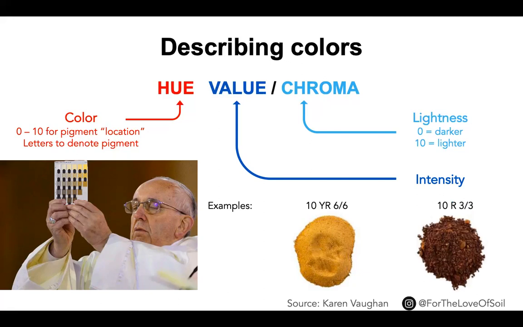Then we look at a soil like this, which is 10R, which means it's red, pretty red, right? And I think we can look there and see it. And it's a little bit darker, or sorry, the intensity is a little bit lower, right? So that's a 3. And then it's also a little bit darker, so that's a 3 as well. And I think if you look at that, you can start to see it's red, but not super intense red, and it's a little bit darker than say something like this.